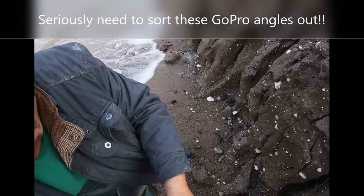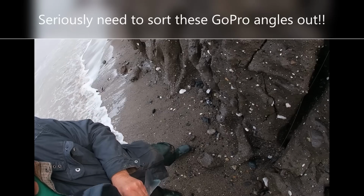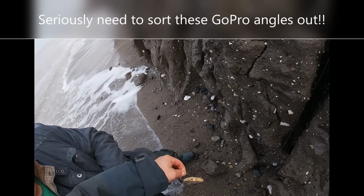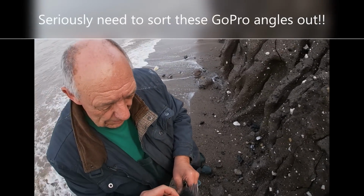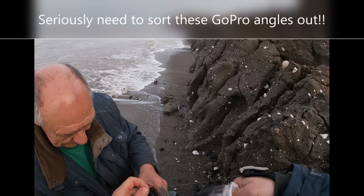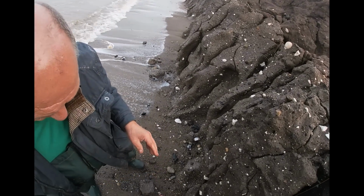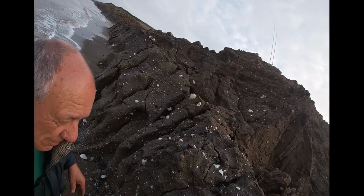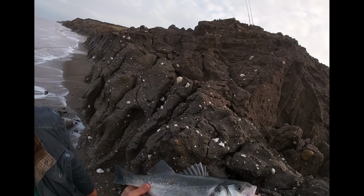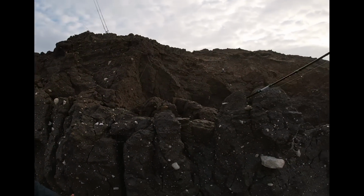Look at that. Right, watch them spines. Yeah, I've got it. Go on. I've got it. Oh, that's a fish and half that, on my rock as well. Got it? Yeah, go on. I got it. Yes. That's a stonking bass, that. Yeah, that's the size I want. Look at that. I'll take that all day.